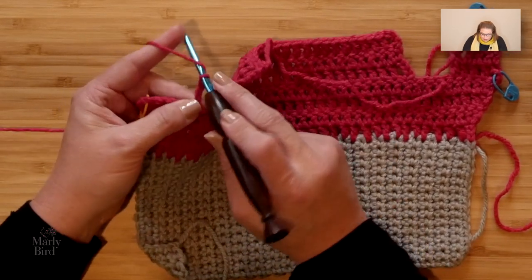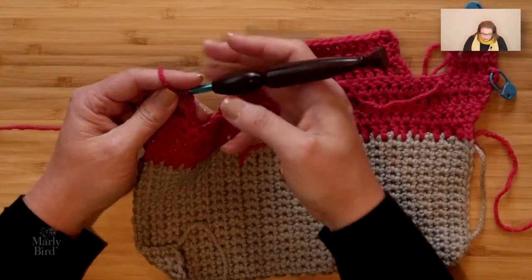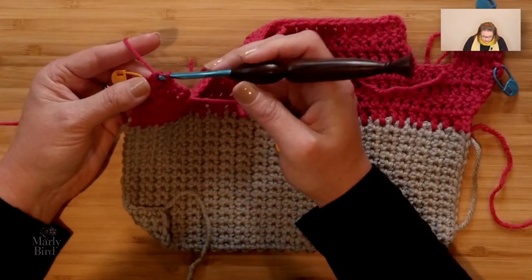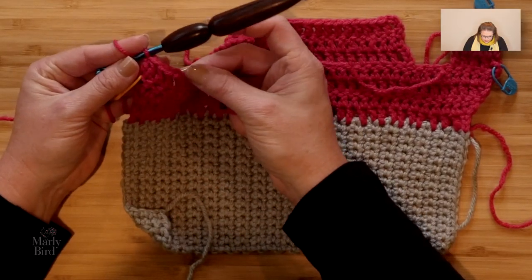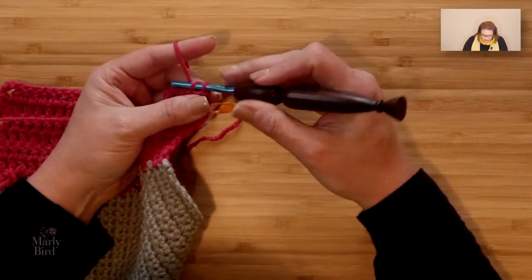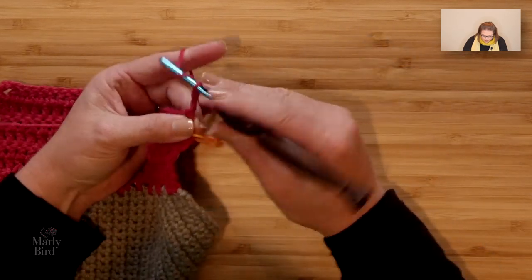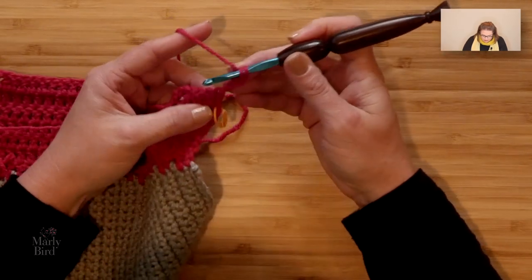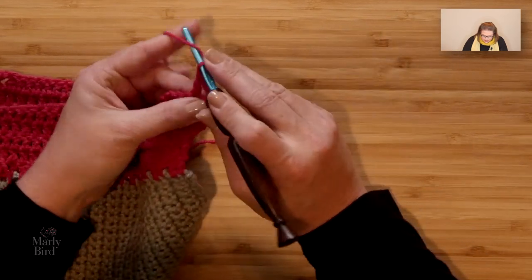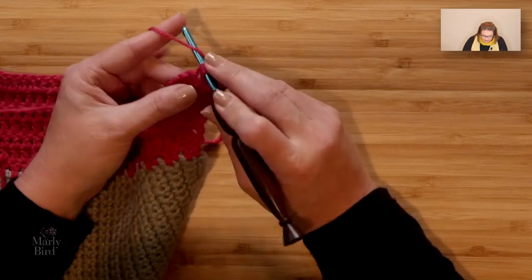So we will chain three. And I will double crochet in each of the next four double crochets, or seven double crochets, or nine double crochets, whatever is for the size you're making. Okay, so that gives me my five double crochets total. I will go ahead, turn my work, and I will chain three, work a double crochet in each double crochet to the end of this little section, so I'll still have five for my size.